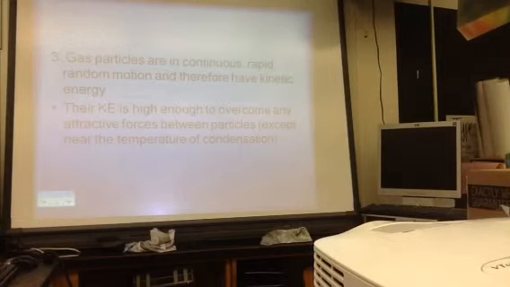We have a gas, and whatever that gas is condenses and becomes a liquid. So those particles go from moving around so fast that they can't possibly catch one another to moving slow enough and being close enough together that they can catch one another and turn into a liquid. That's condensation. So we assume that they've got enough kinetic energy to shoot right past one another except when we get them down close to the point where they're going to condense. And then those forces of attraction overcome their kinetic energy.